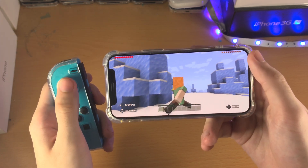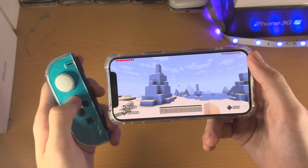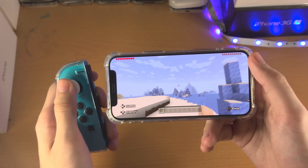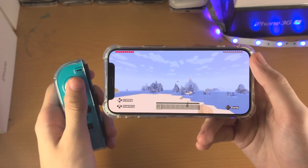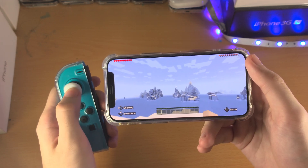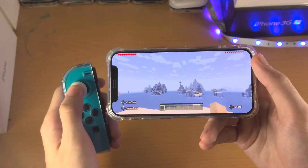If you do want to play Minecraft with your Joy-Cons you can. Changing the camera angle and yeah, everything is fully working. If you are having issues, keep in mind not all games will magically support the Joy-Cons — they have to intentionally add support. One game that does support the Joy-Cons right out of the gate with no fuss is Minecraft.